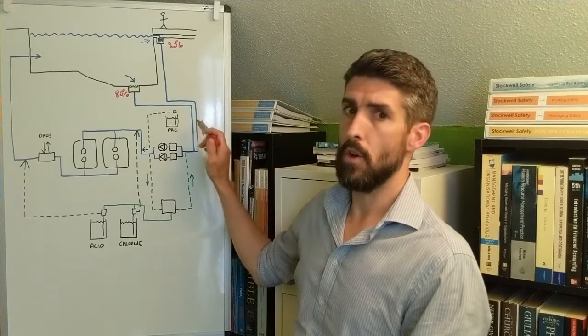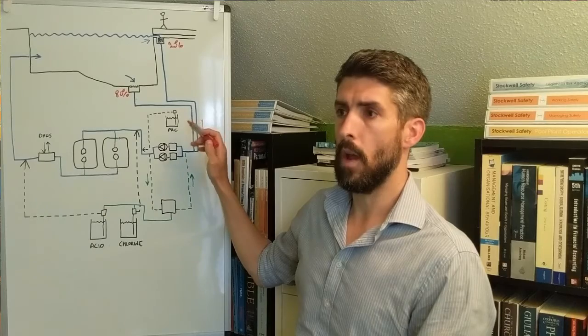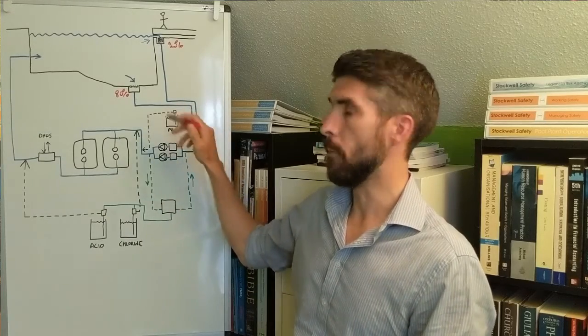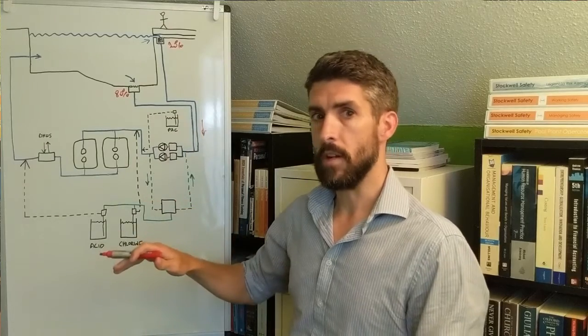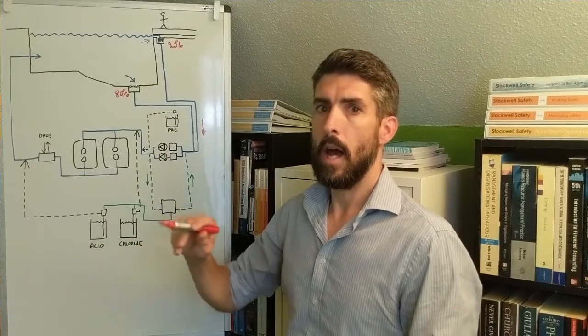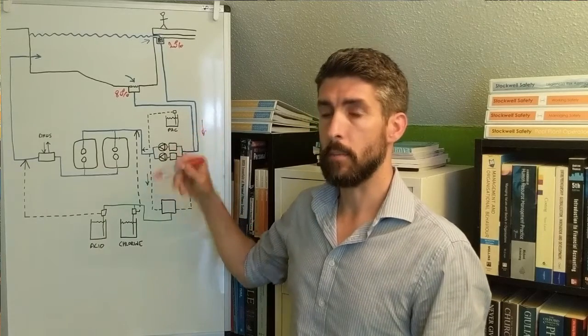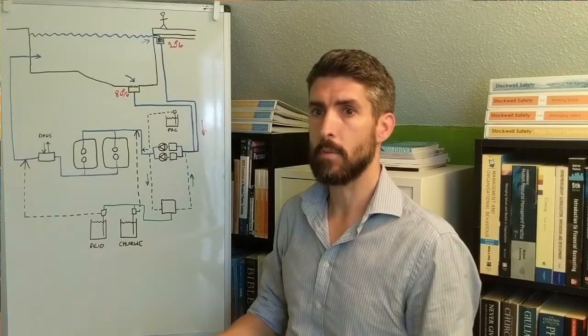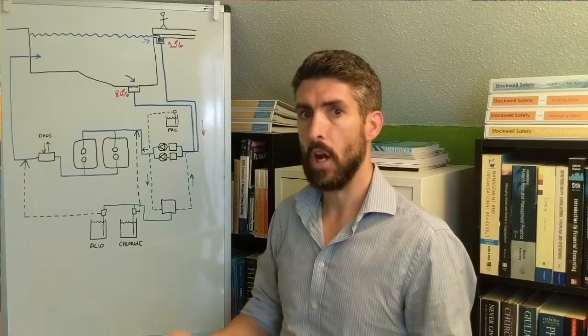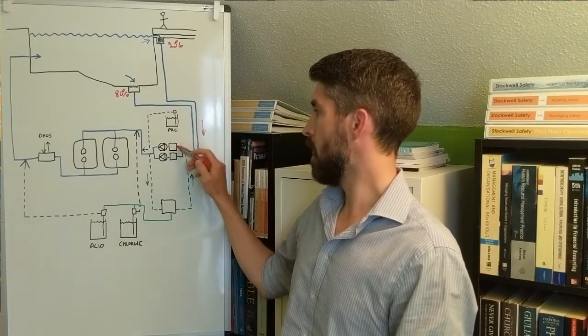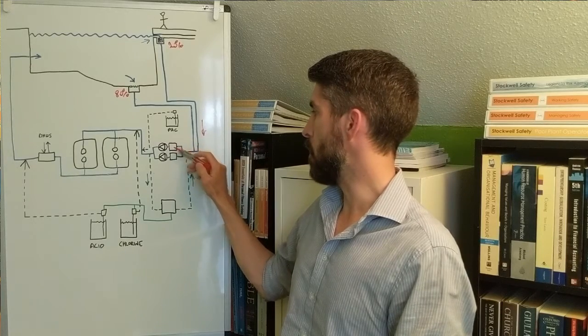There may even be a third one. A lot of pools have a third smaller diameter line coming in from the pool, which you'll usually find in the closed position. That's usually a vacuum attachment so that you can attach a hose and vacuum the pool, but I've left that off this particular schematic.